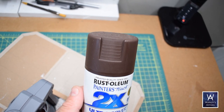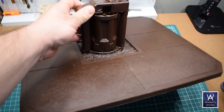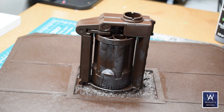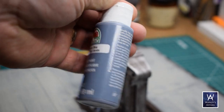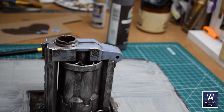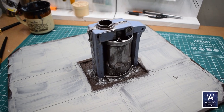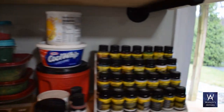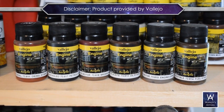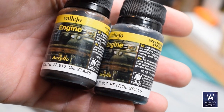For speed, I went out and sprayed again with dark brown — I forgot I had this color. For the drill itself, similar technique to earlier: silver overbrush, but then with this light blue-gray denim color, I stippled that onto some of the surfaces. To weather this thing up, I thought I'd play around with these environmental effects paints that Vallejo sent me a while back. There's all kinds of neat stuff in here, but in particular the engine sub-series drew my eye — oil stains and petrol spills.